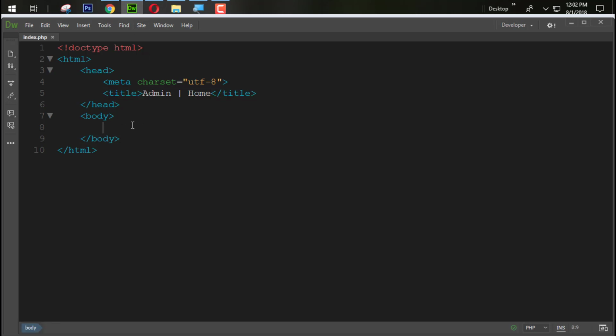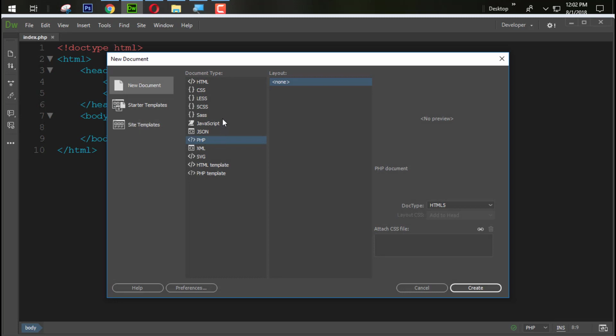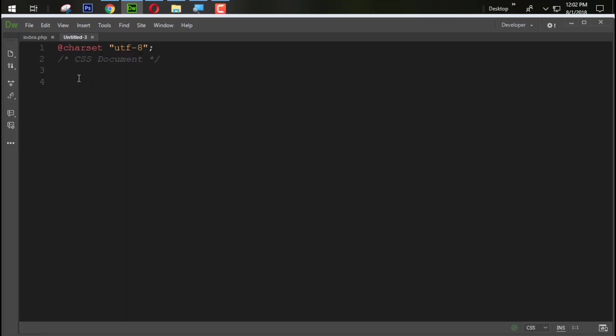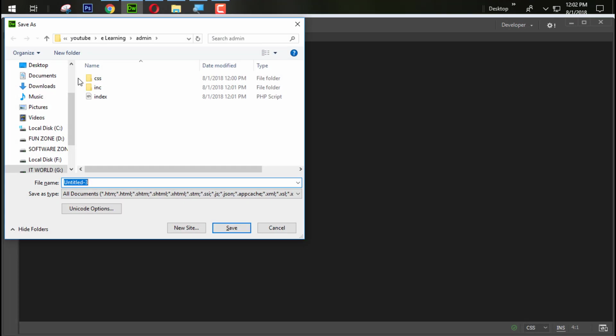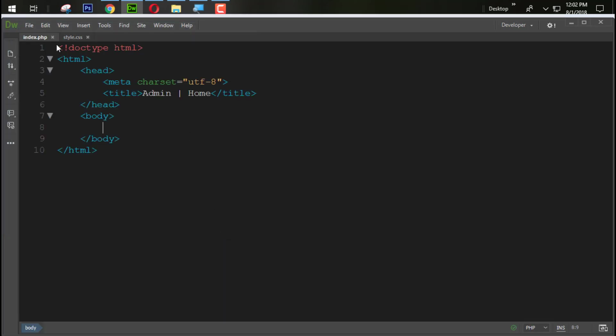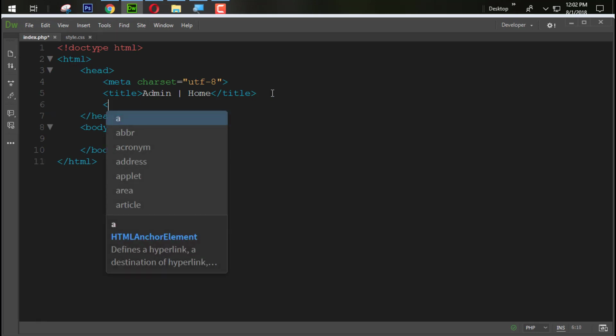First of all we are going to create one CSS file for this one. So Ctrl+N and select the CSS. Ctrl+S to save this file with the style.css, and we are going to save this file inside our CSS folder in our admin folder. Now we need to attach that style sheet into our main index page.